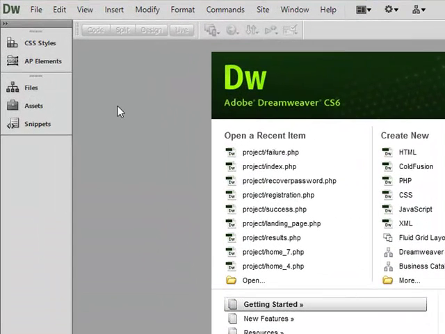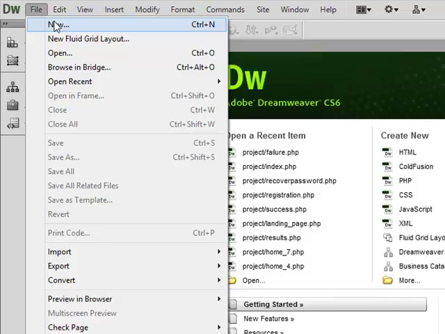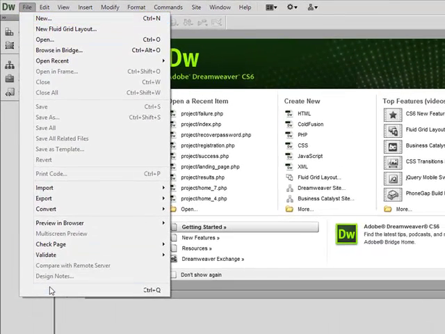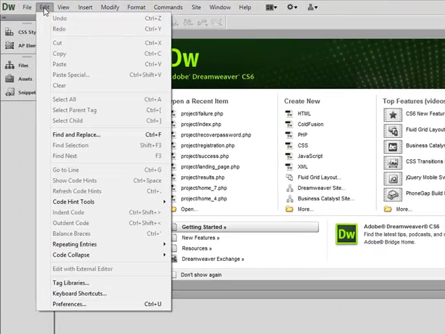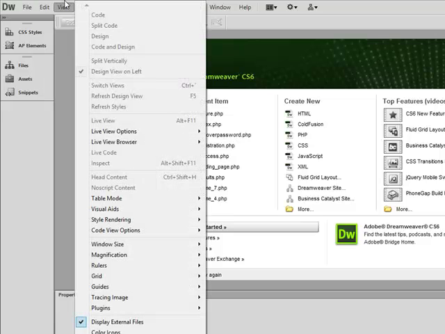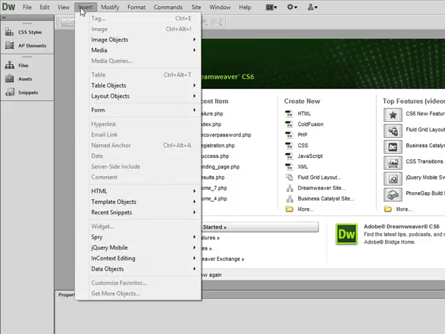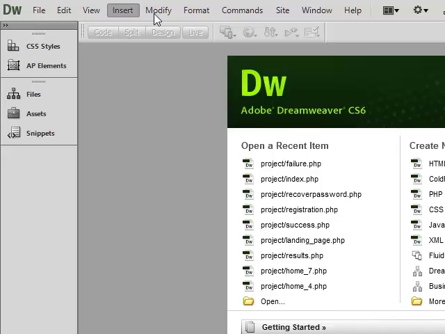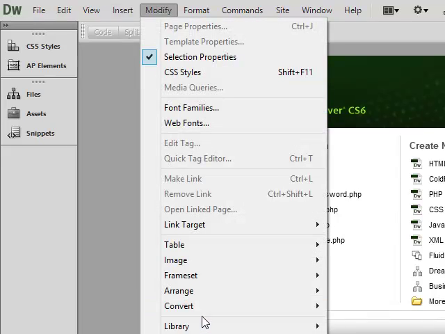Just like every other application, we have the File menu here. I'm on Windows, so it looks like this. With File you can create a new file and do other things like that. We have Edit. We have View, where you can set your screen settings, the way you view Dreamweaver, with the window size and everything. And you have Insert, where you insert different objects into your document. We're going to be explaining all of these one after the other. We have Modify, where you can do a lot of modification to your development.